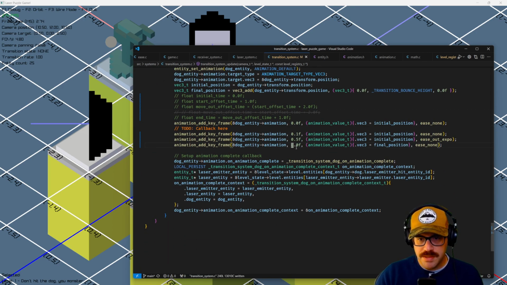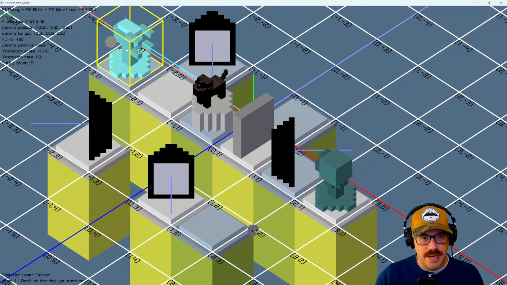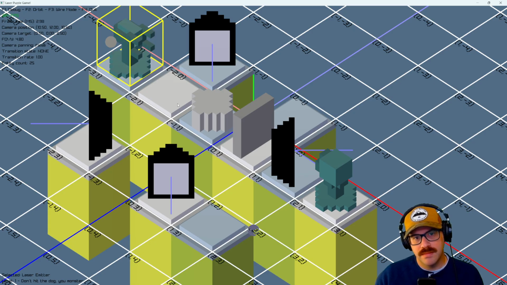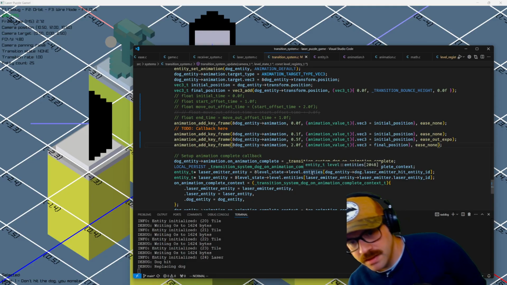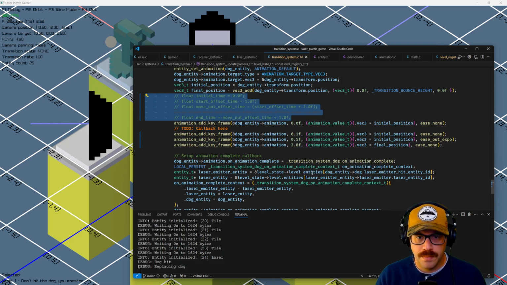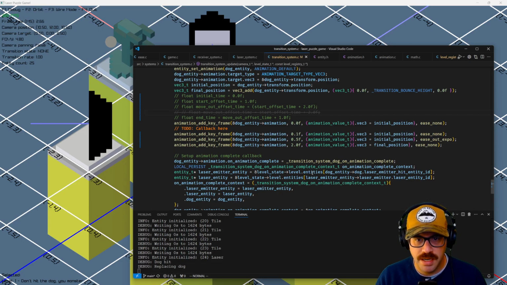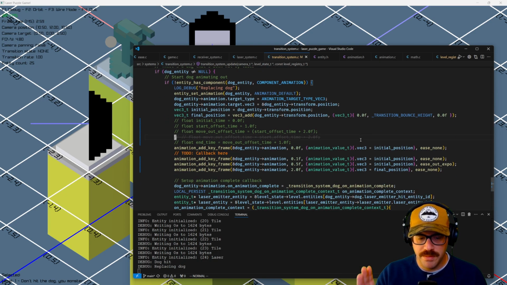If I set this now to 2 seconds, this might be like a rate. That took a while, but yeah, interesting. Oh, you know what it probably is? Probably my calculation for these with the offset is causing the next keyframe to be behind the first one.